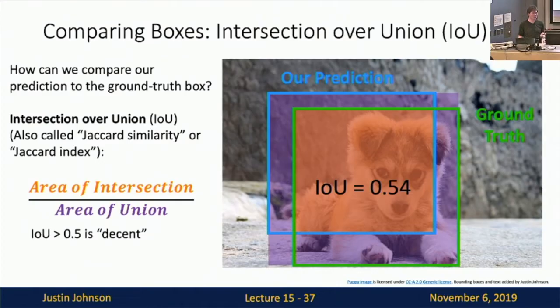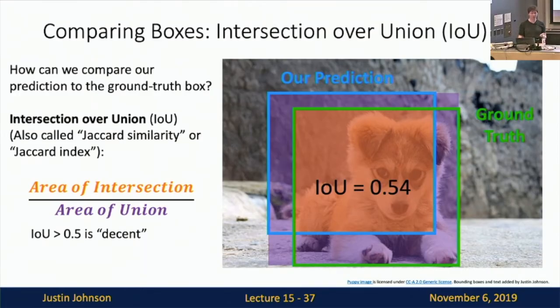So this will always be a number between 0 and 1, right? Because if the two boxes coincide perfectly, then the intersection is equal to the union, so the ratio is 1. And if the two boxes are completely disjoint and don't overlap at all, then their intersection will be 0, and their union will be non-zero, so this will give a ratio of 0. So intersection over union is always a number between 0 and 1, where higher numbers mean a better match between the two bounding boxes.